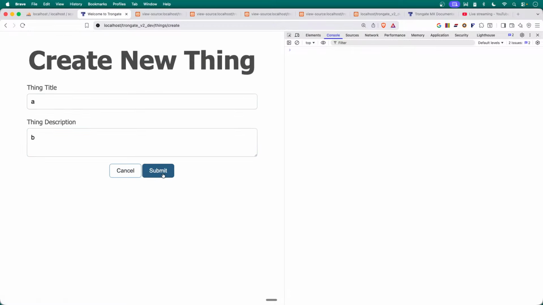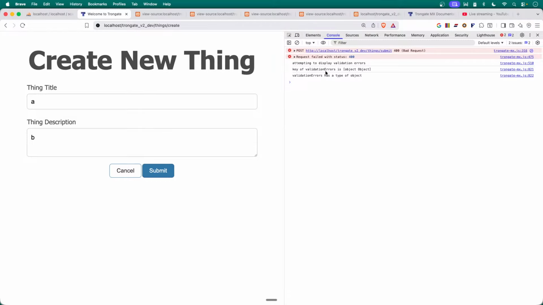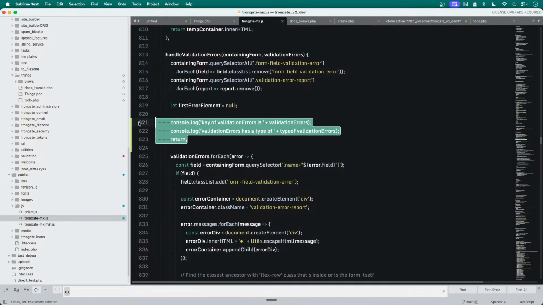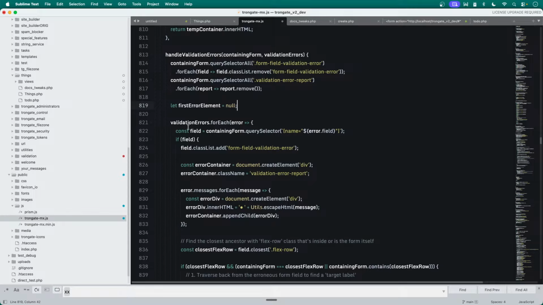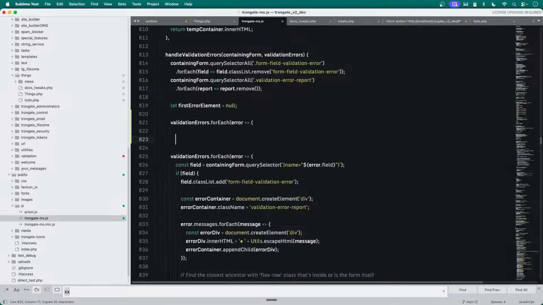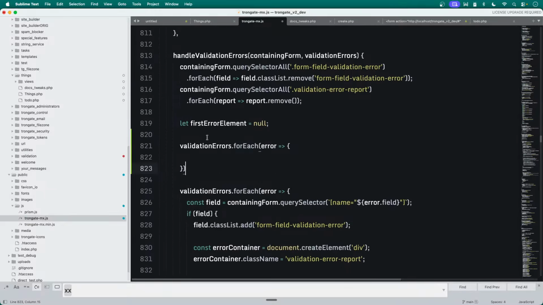Keep an eye on the right. So validation errors is an object. It has a type of object. Well, that was pretty useful. Okay, let's try something else. Let's try this. I think that's about right.